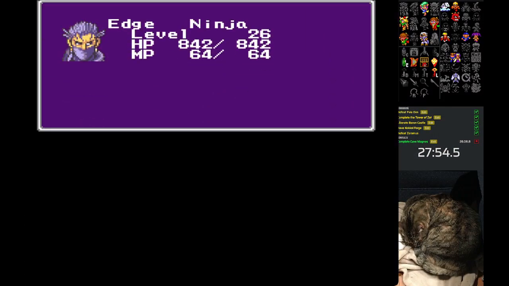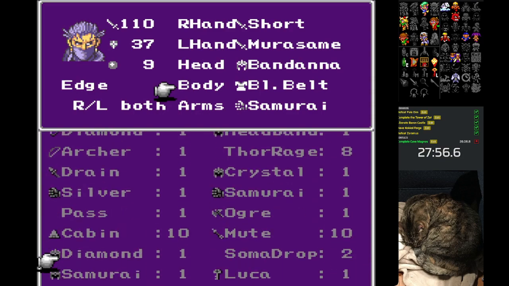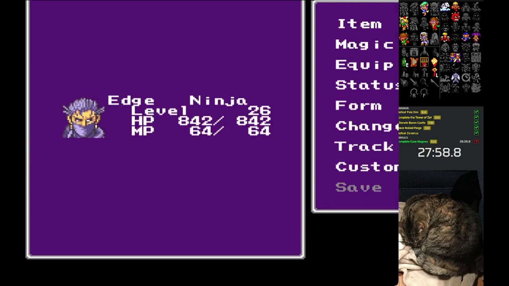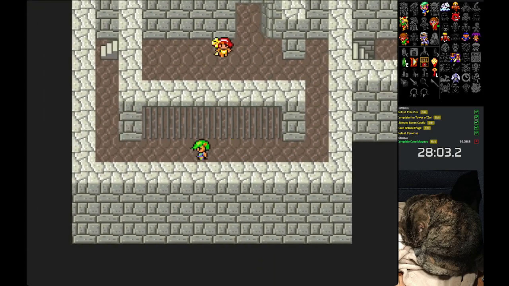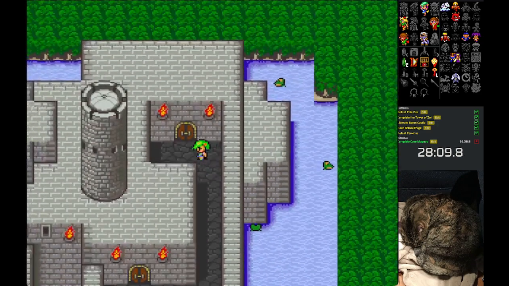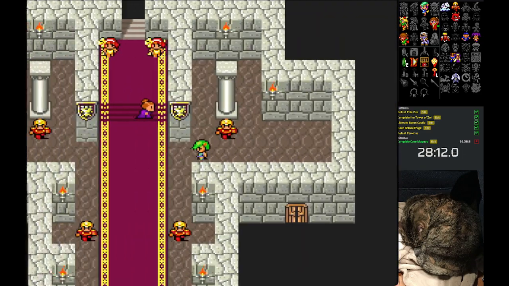I forgot about the most important thing in there. Edge is good. That's basically what that treasury was. It's like, here's all the gear you need for Edge for the entire seed. Go enjoy. And I'm like, great. Okay, I guess we're using Edge.